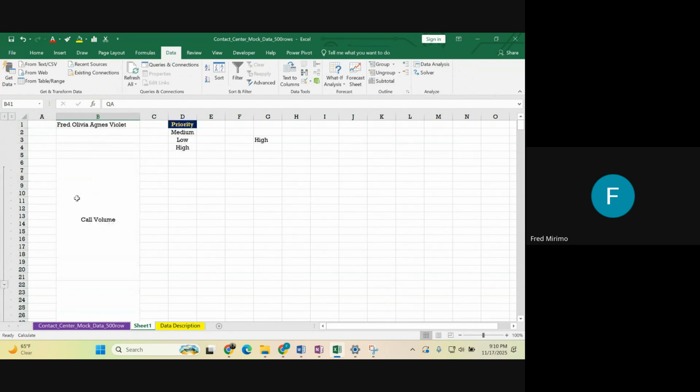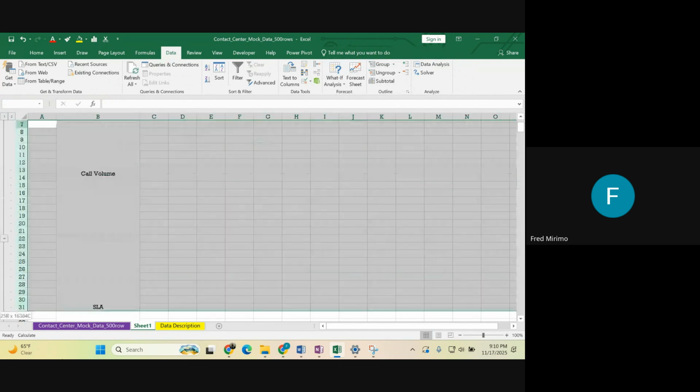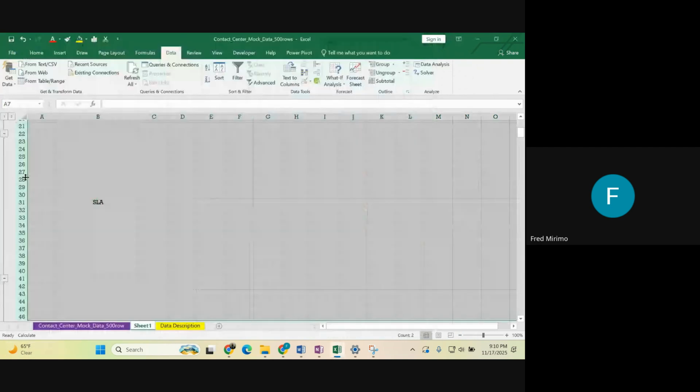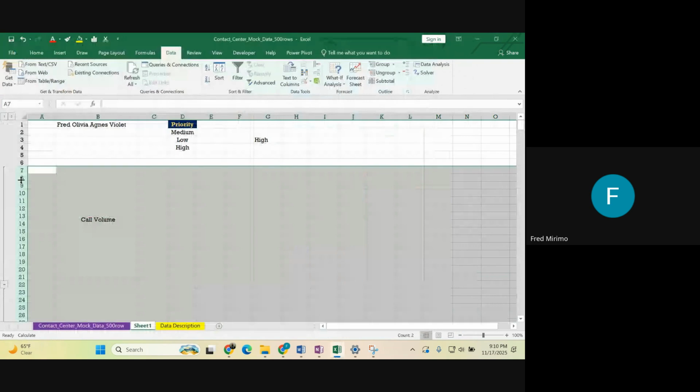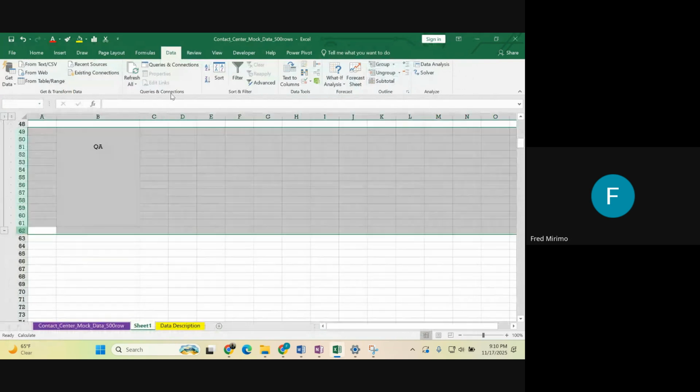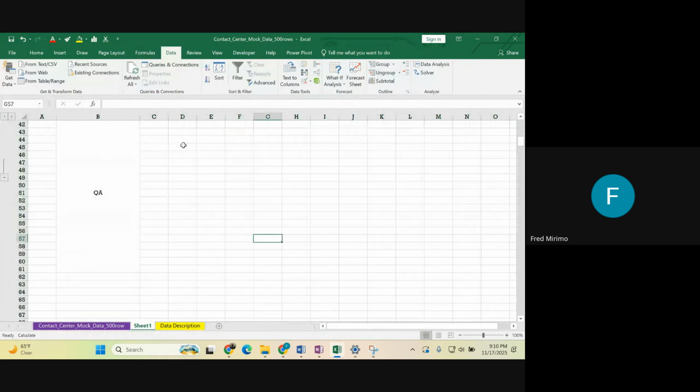So ungroup is just doing the opposite. Simply select and go to ungroup. So we've removed the grouping. The same can be applied to columns as well.